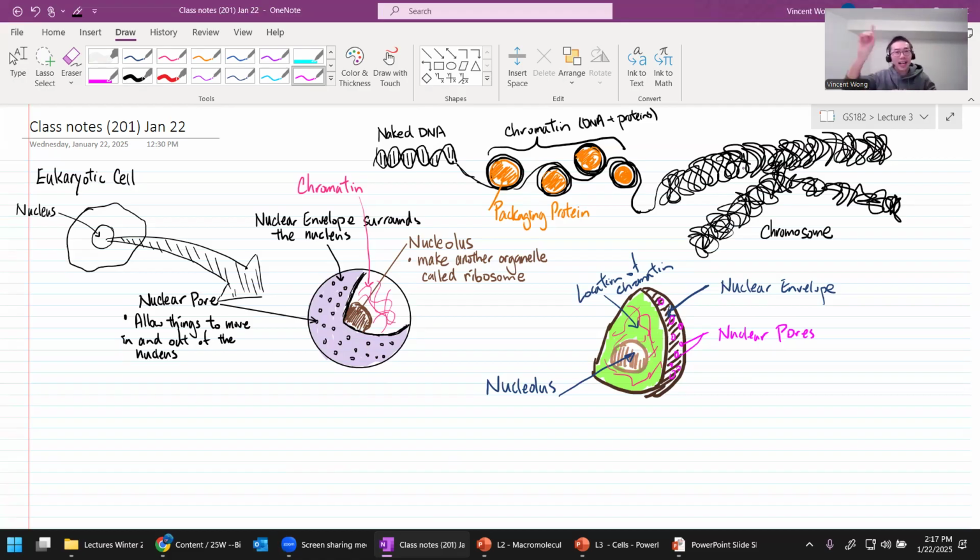Okay. All right. One last analogy. I just thought of this. Instant noodles, you know instant noodles, right? When it's dry, it's all packed together, right? But once you put it in water, it all opens up and goes all over the place. It's not as compact, right? It's the same thing before and after. The only difference is whether they are packed or loose, right? That's chromatin and chromosome. Okay. Don't get too hung up on it. It's gonna be okay eventually.